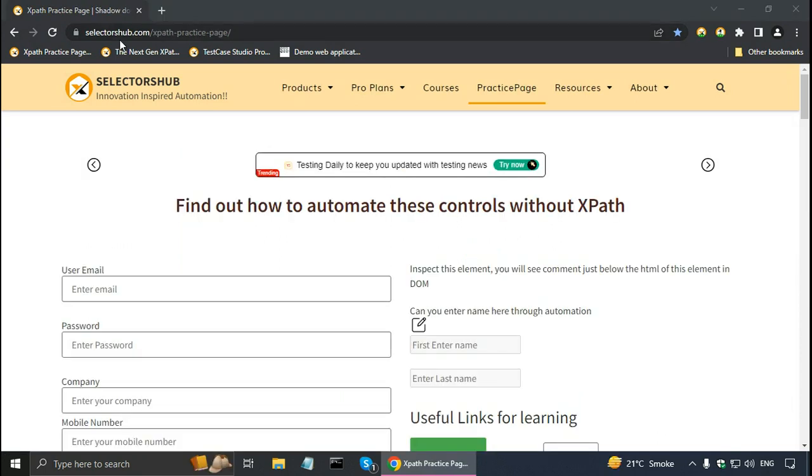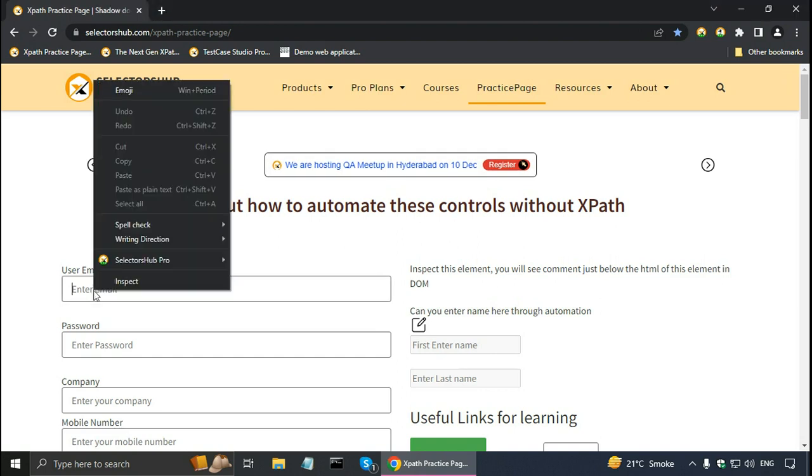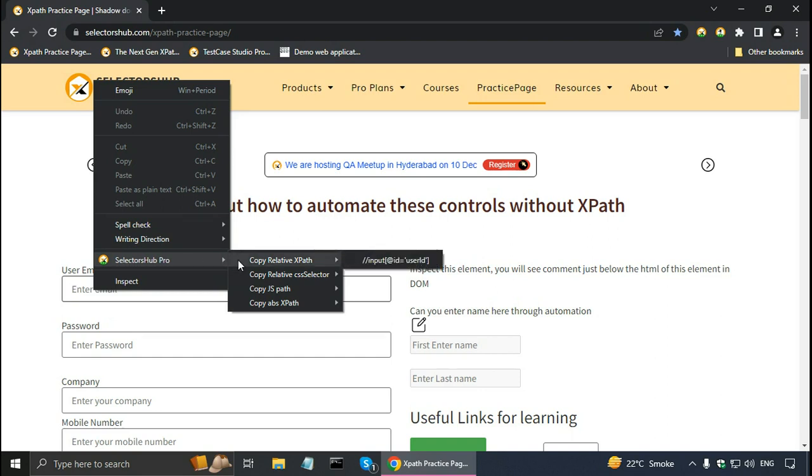This is the SelectorsHub.com practice page and I already have SelectorsHub Pro installed. Now let us say I want to find out the selectors for this user email input box. I can just right click on it and hover my mouse pointer on SelectorsHub Pro and hover it on copy relative XPath or copy relative CSS selector.